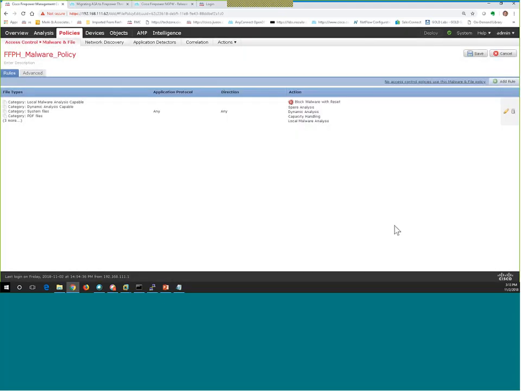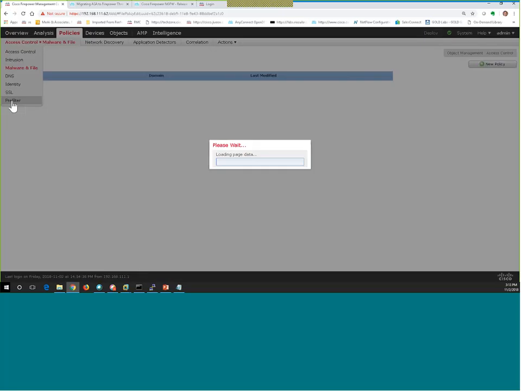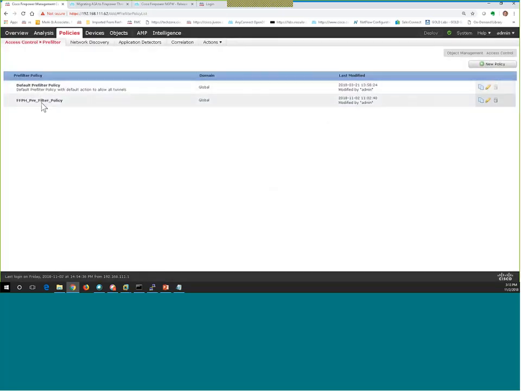So I've pre-configured this, and the last thing I'm going to call out is actually two more things. One is a pre-filter. So I've leveraged my Friday Firepower Hour pre-filter policy. I did not configure anything here, but I'll come back and explain why this is an important part of FTD. If you're running Firepower services, not so much.